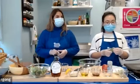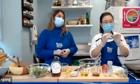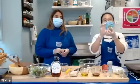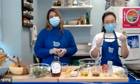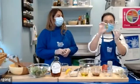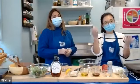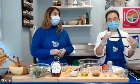Yes, so they do have a little fun fact for that one. It's a little under an ounce, a little bit smaller than this one. It's a vegetable that can provide 5 grams of fiber and 5 grams of protein. So the very small ones contain 5 grams of fiber and 5 grams of protein, which is very high compared to other vegetables.